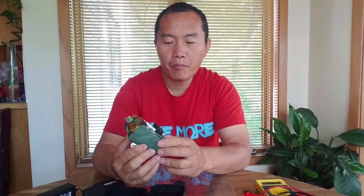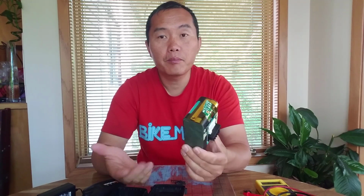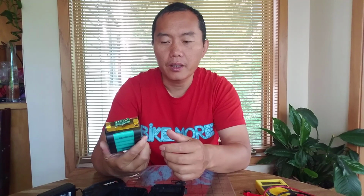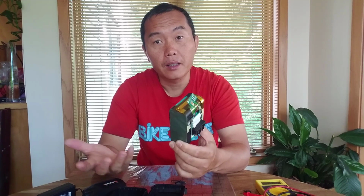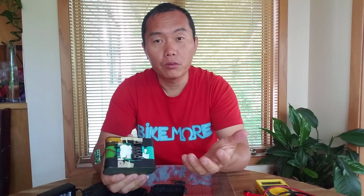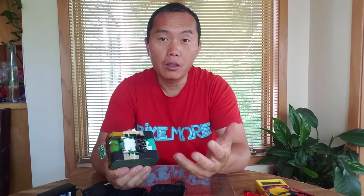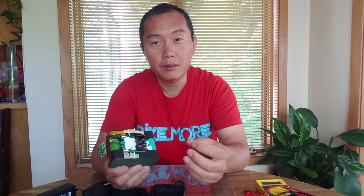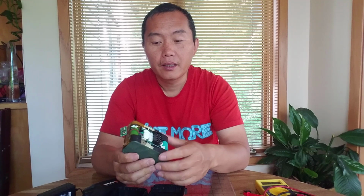And it's a pretty regular battery, and nothing really special here. But the thing is that I only deal with higher voltage. I mean, if it's a 20 volt battery, I have no interest in opening it, because the lower voltage can only deal with a small project. If you want to do a bigger project, you definitely need higher voltage.